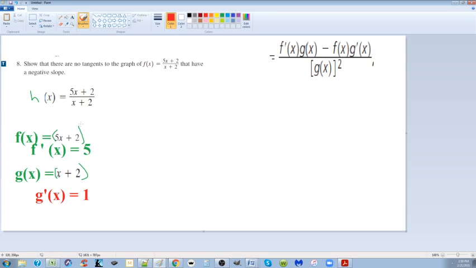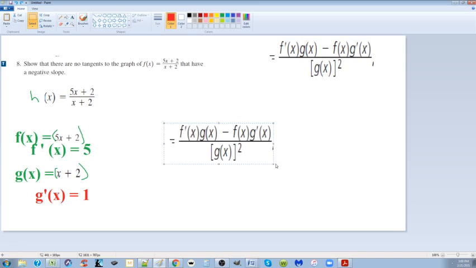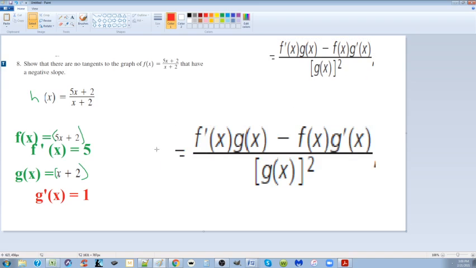And then, wherever I see these in the equation, I'm just going to replace them. So we're going to grab a clean copy. This is the easiest way, but my problem with just substituting into equations is you don't quite understand what's going on. But for those of you who are struggling, that's what you can do. You can just see this is f prime of x here, so you just replace that with the number 5. And then beside it, you've got the g of x, so you just replace that with g of x. And then it's minus, and then you've got the f of x, so I'm going to replace that with this. And then it's going to be multiplied times my g of x, which is 1.